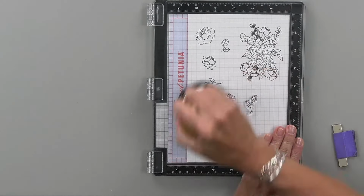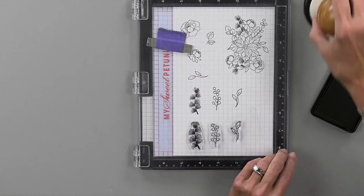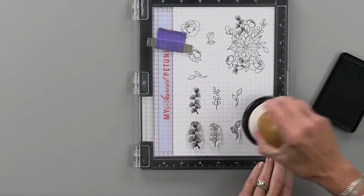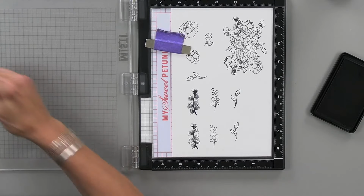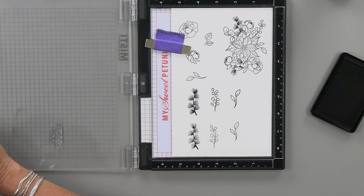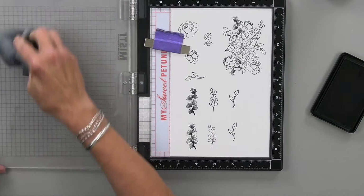Okay. I love these pine leaves too, little sprigs of pine. And then we are going to use the Merry Christmas greeting like I did in my sample. We're going to do Merry Christmas and Happy New Year, because I really need to get on some of my Christmas cards. So now is the time.